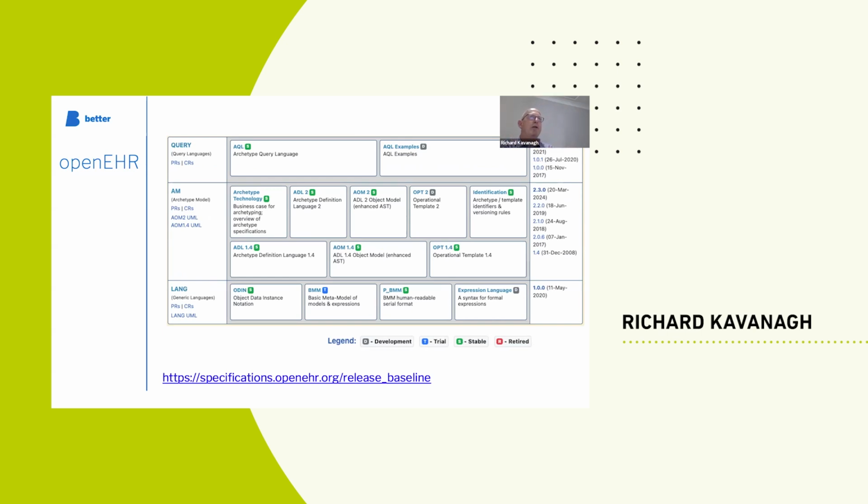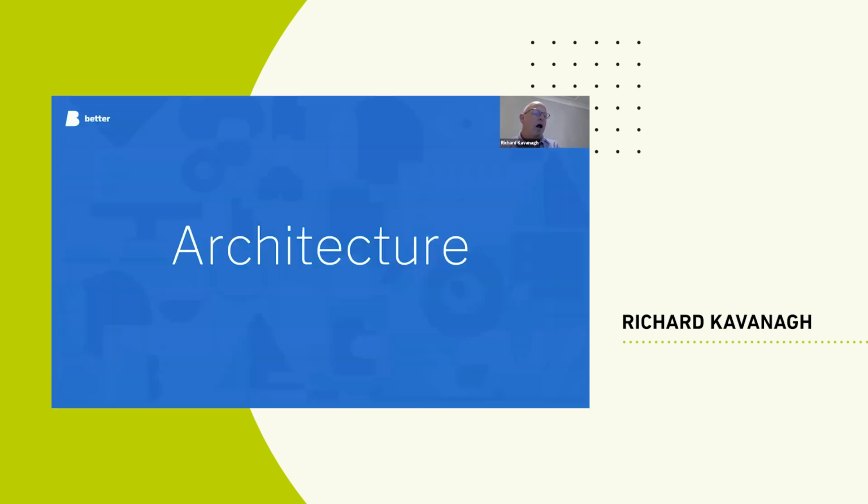All the specifications are online. You can't see it on screen, but higher up the page there's some introductory material, and if you're totally new to openEHR, certainly start there. Most of the documents have a summary section at the top, and then get down into the weeds and the detail. Those of you who are technically minded will absolutely love the detail. There's lots of it. Those of you who are more business focused or clinically focused, and I'm not saying those are mutually exclusive, the summaries should orientate you in the right direction. So lots of details online.